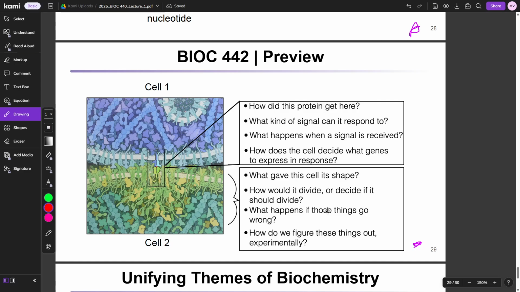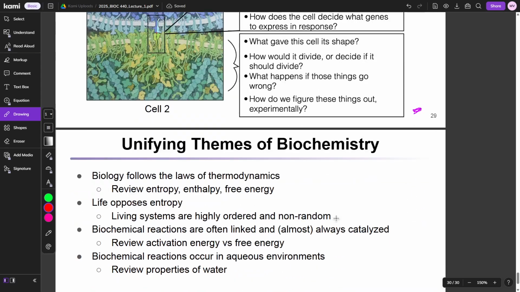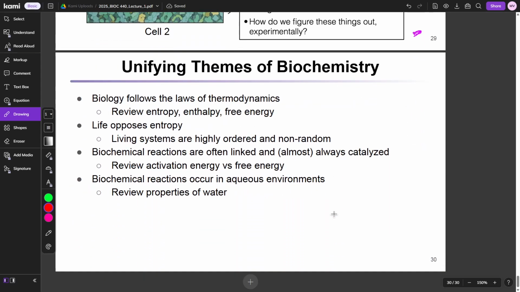442 requires a lot of experimental design. Especially if you take it with someone like Rahola Baker, for example, she absolutely loves forcing you to do experiments. Like she'll give you a list of 20 different experimental techniques and she'll ask you for different types of experiments, what order would you put these numbers in to actually get a result for this experiment? That was the first page of my final exam. So yeah, there's that. But don't worry about that right now. We'll focus on the pathways first, and when we get to 442, we'll get to 442. But that is all for that first lecture.